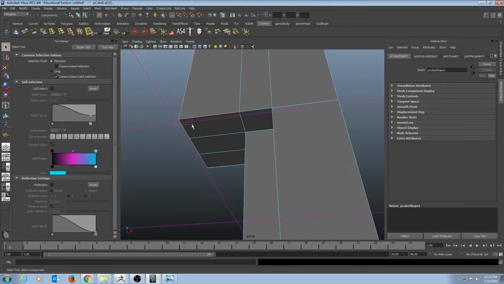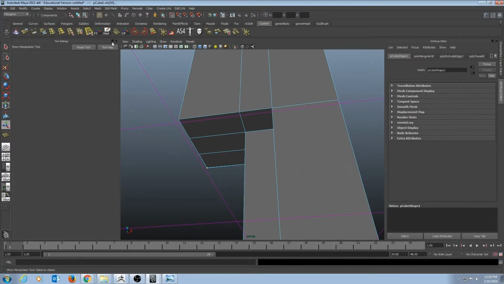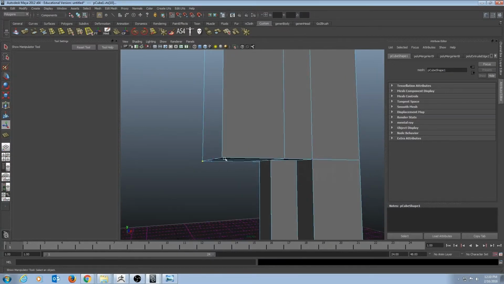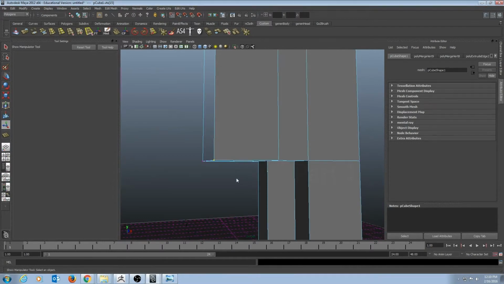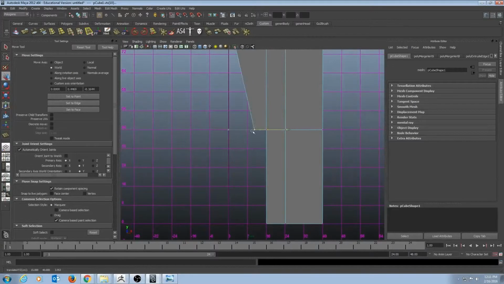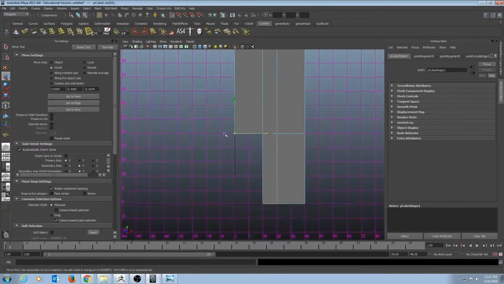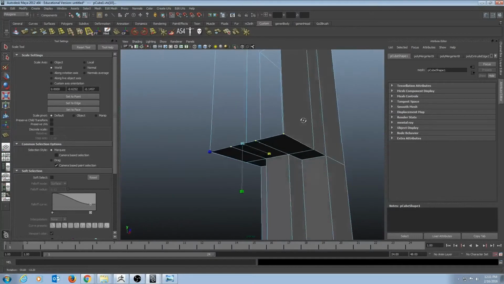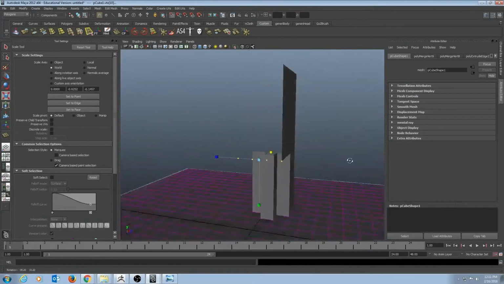And then we'll take these points and we'll merge them. If you're merging a bunch of them, you can always just hit G. It'll merge. G is the hotkey for sort of the last action you did. Alright, and then we'll just make sure these are lined up. There we go. And there you have it. Now I've got this indentation. I got this wall started.